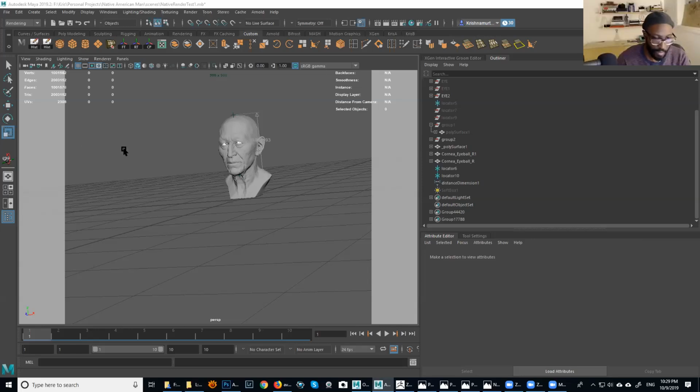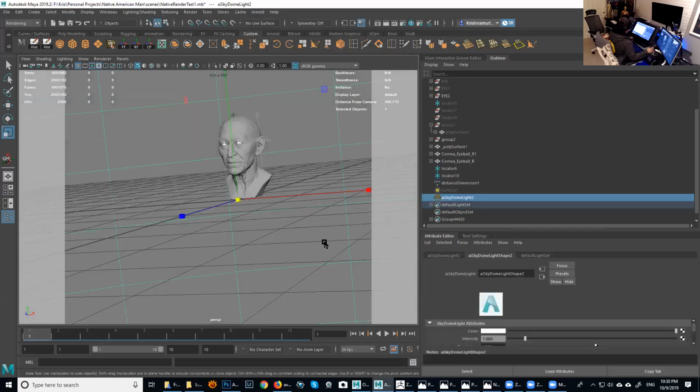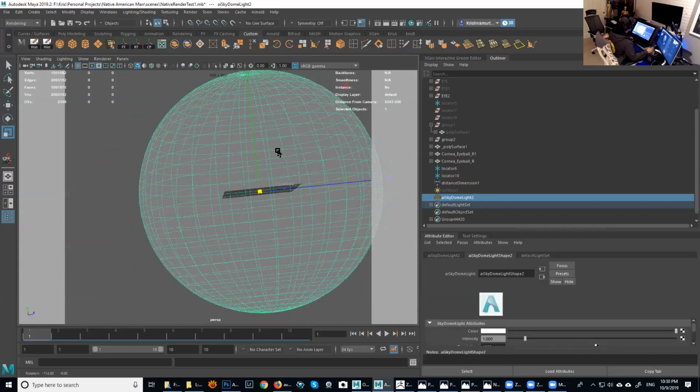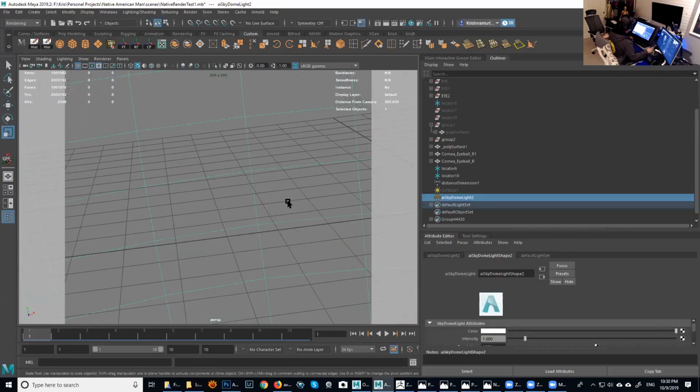Awesome. So the next type of light we're going to talk about is the one we're going to be using the most when you're trying to achieve realism, right? We're talking about the HDRIs. So I'm going to go to Arnold again, and then under lighting, instead of using area light, I'm going to click on sky dome light. You're going to notice it creates this dome, so pretty easy to understand.